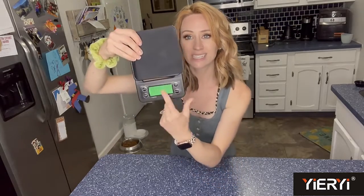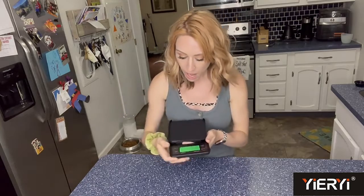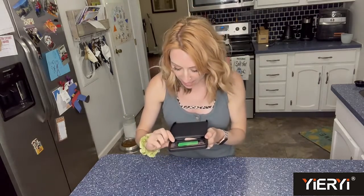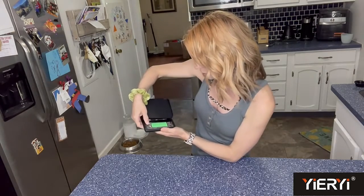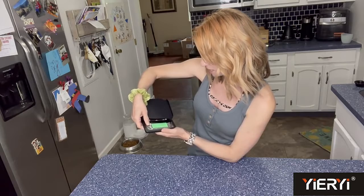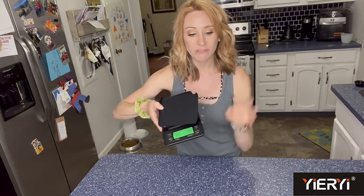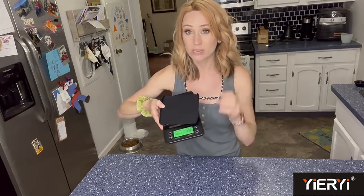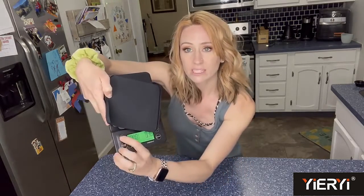You can see there is an on and off button, and you can see the green backlight that it has, which makes it really easy to read. There is a start and a stop, so there is going to be a timer on there, and then there's going to be a mode button. The mode lets you switch between ounces, pounds, grams, and milliliters — five different units of measurement — all from hitting the mode button.